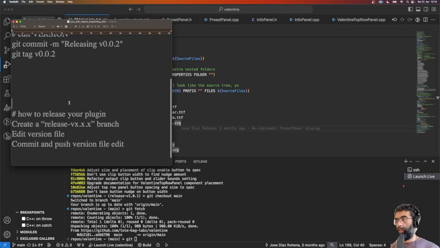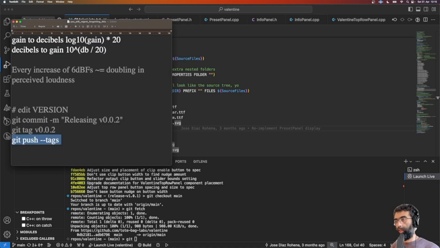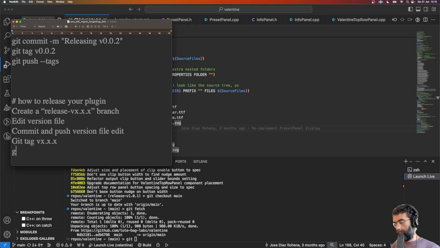Oops, I think I accidentally may have deleted something from these. Yep. Okay. There we go. Git tag v, and git push tags. But maybe even before, the order matters insofar as keeping it straight and not forgetting things. I don't think that this actually changes the result in any way. So maybe, at least for me, this will be how to release my plugin.